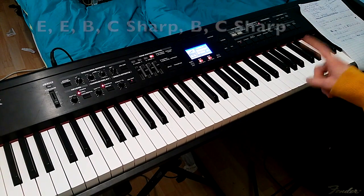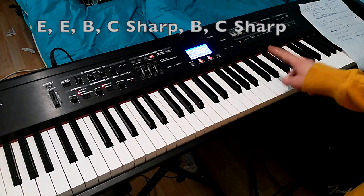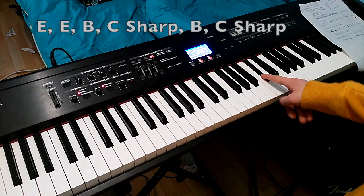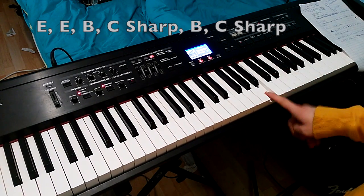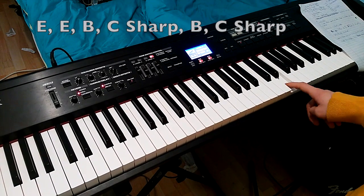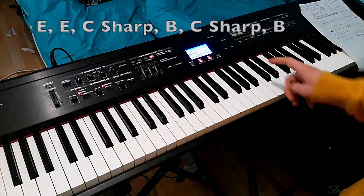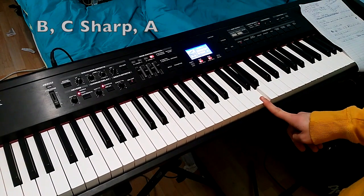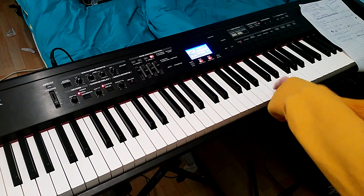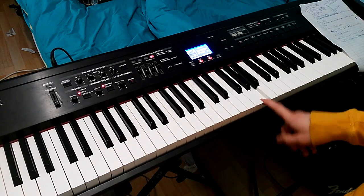Right hand notes. Really just circulating around these three notes here, B, C sharp, and E. Then at the end it plays A.